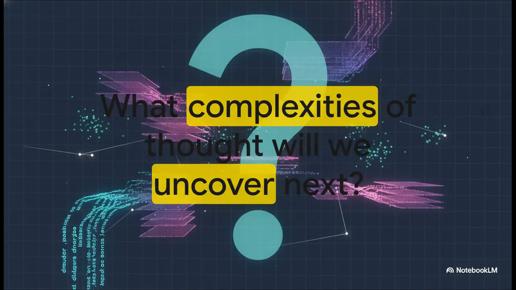As we wrap up this explainer, I want to leave you with a final, rather provocative thought. If a neural network can so effectively, mathematically map the structure of human language, and by extension, the logic of our expressions, just by guessing the next word, what other irreducible complexities of human thought are we about to uncover next? The computational mind is really just beginning to wake up, and the implications for science, philosophy, and technology are absolutely boundless.